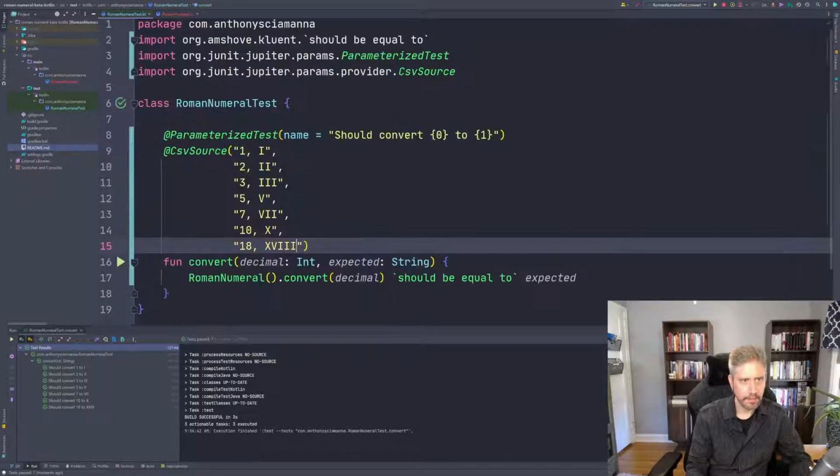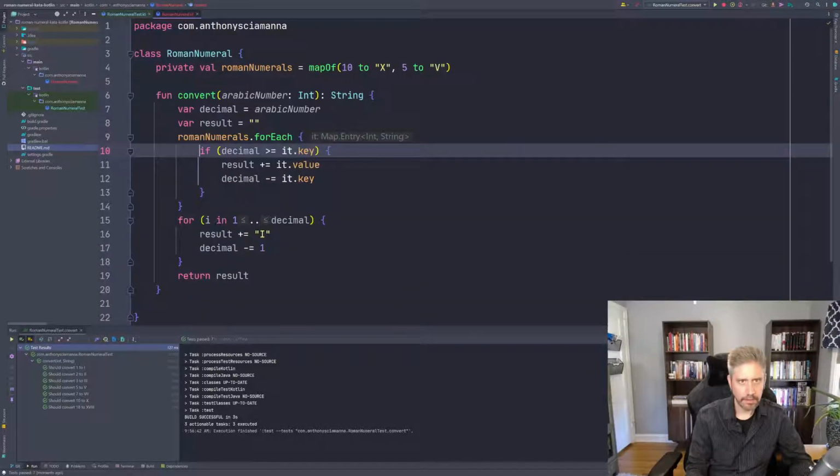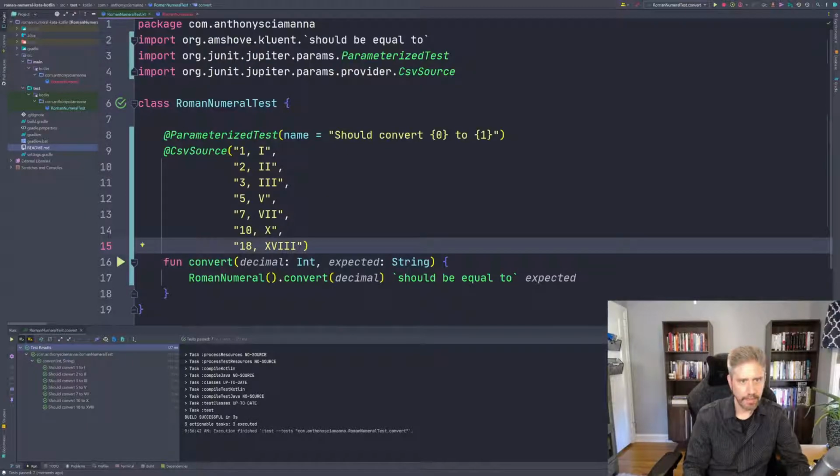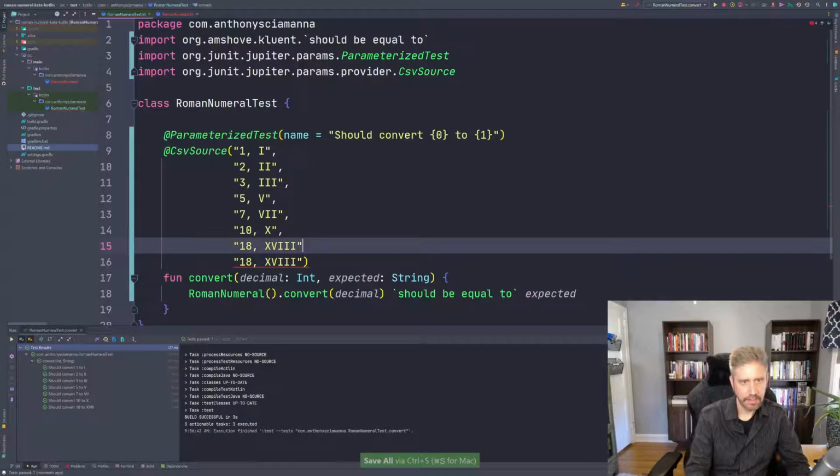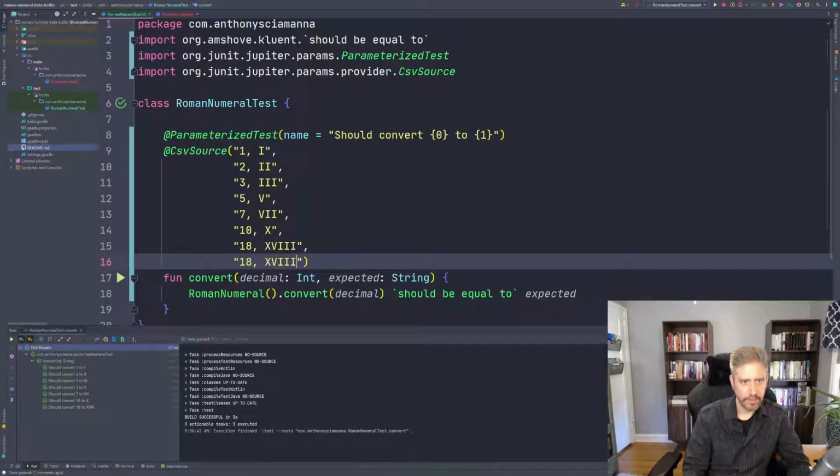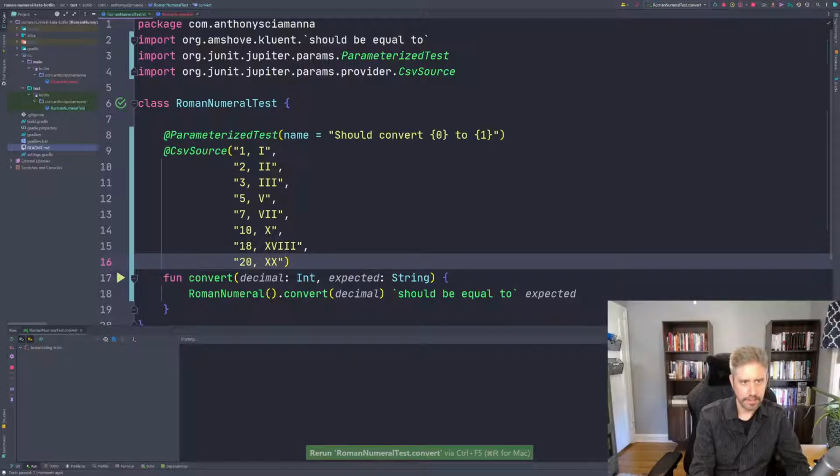Okay. So going back to our tests, there's a case here that I see that we're not currently covering. And let's take a look at our code. Now, we are iterating over our map. So what happens when we have to stay on the same map entry for more than one time through a loop, right? We haven't had that case yet for 5 or 10, but if we come back here, I think if we do 20, that should expose the problem. So let's run our tests and see.